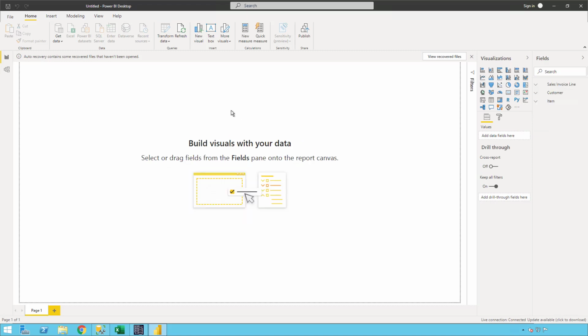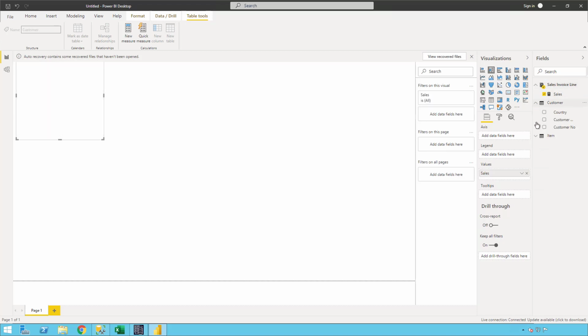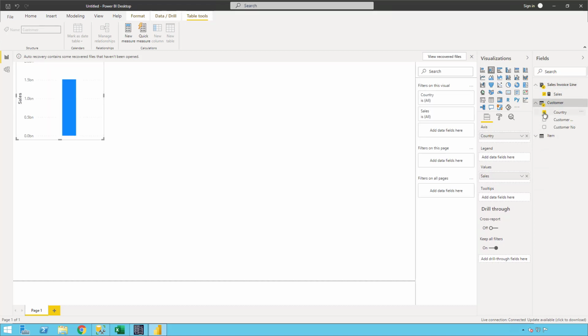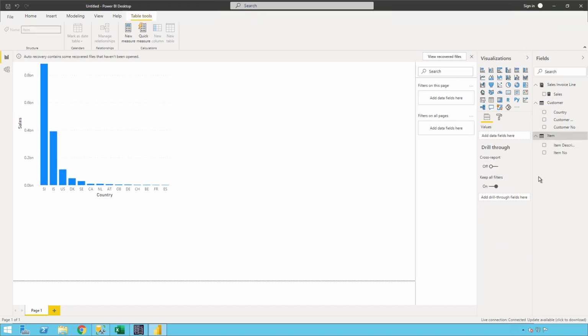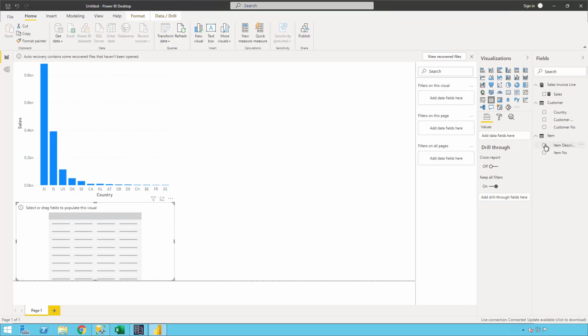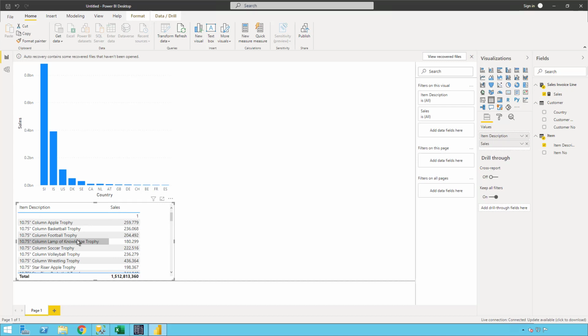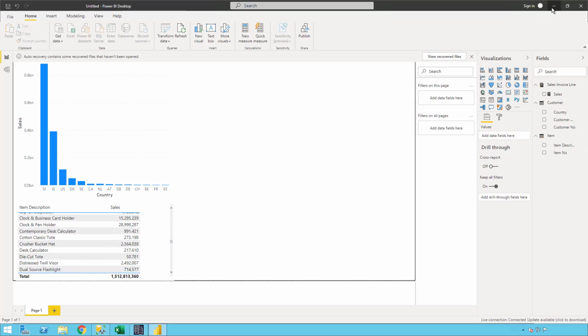And now on the right, I got my field selection there. I can create several visuals. I could just do the selection on there, and then, for example, do it by country. There you go. So this was just a quick check, see if it worked. Let's create a little table to see if my item works as well. There you go. So I'm just looking if the relationship worked, so I can see my sales by item number.